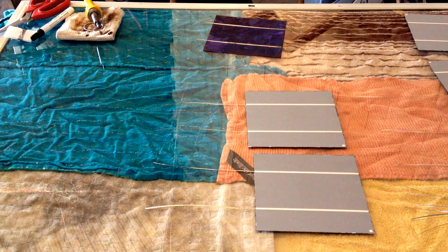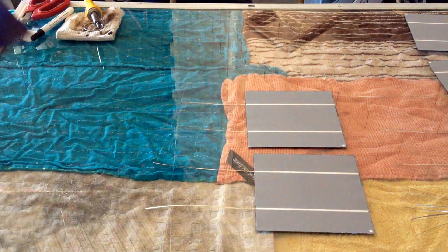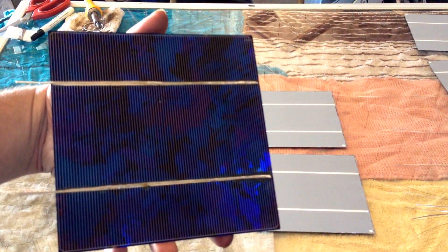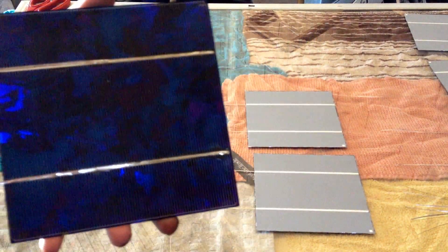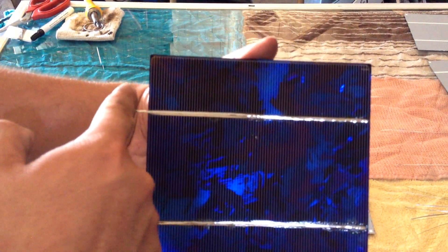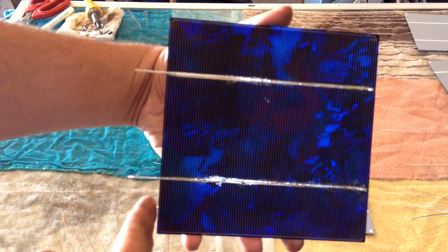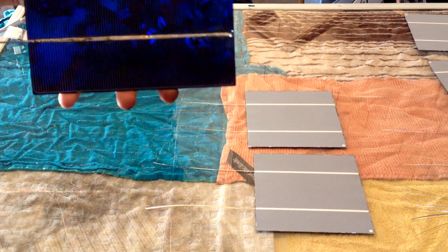For starters, the last cell in your row, you don't do the full-length tab — you do a short tab. I'm probably going to have to trim those down a little more, because this one's going to be at the end of the string. You're going to have to connect the bus wire up. If the tabs are too long, they'll go out of the frame of your pane. Then we're going to have bus wire going across these tabs down to the next row to interconnect to the next row.